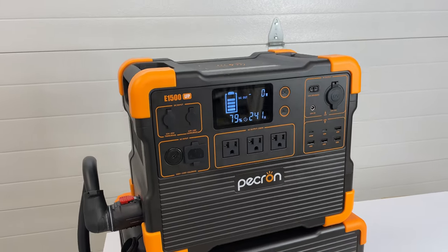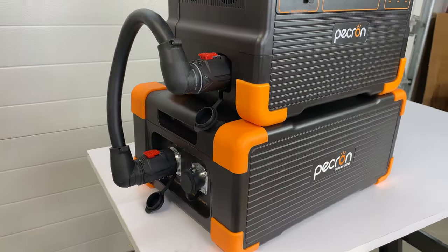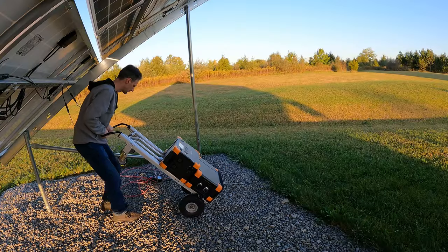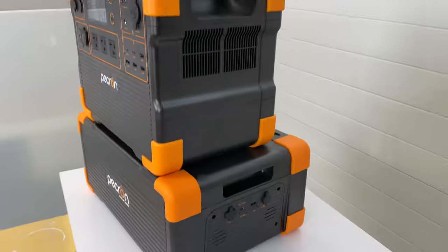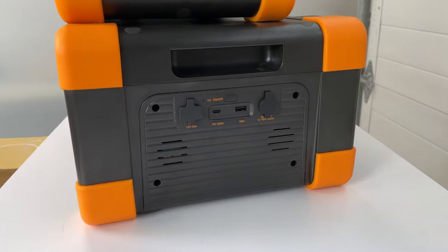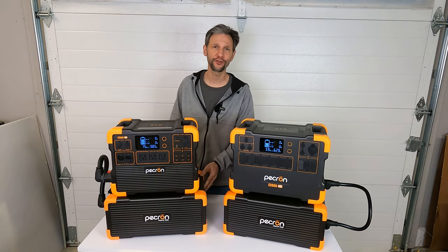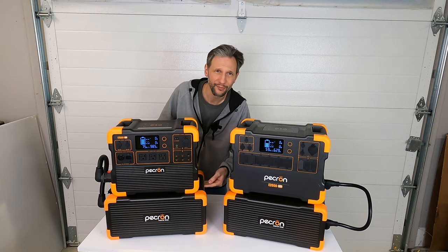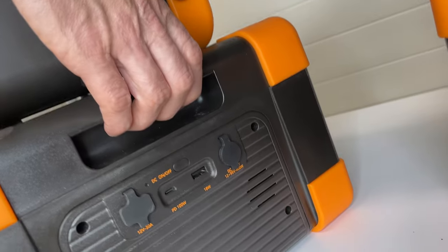The inverter and expansion batteries are slightly different sizes, so they don't stack up terribly well. I suspect that's because they were trying to make the expansion battery as small as possible, which I have to say, they've done a great job of that. Also, the main unit has these really nice grab handles for moving it around, but the much heavier expansion batteries have just a lip with no undercut, and you have to have some pretty strong fingers to hold on to it that way.